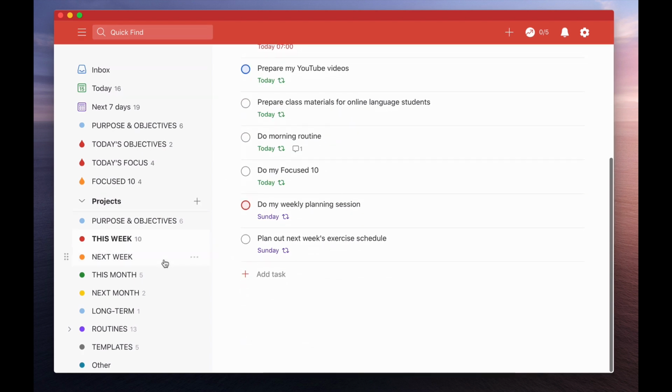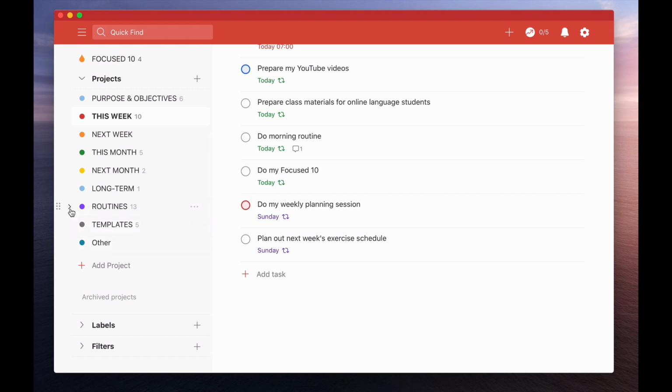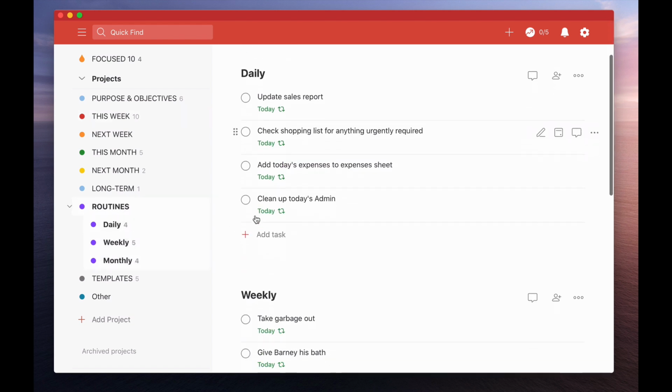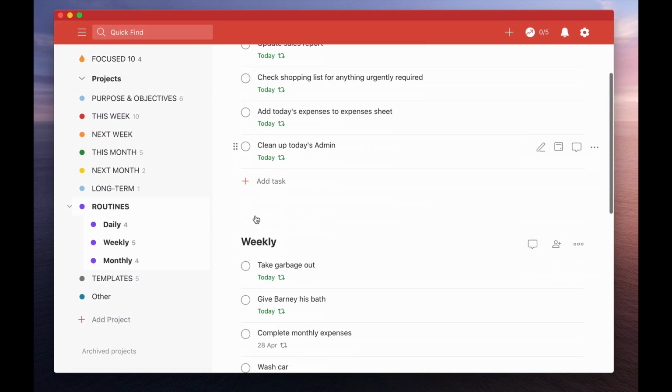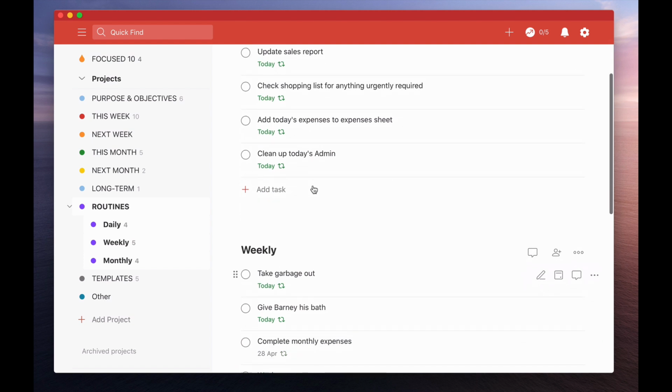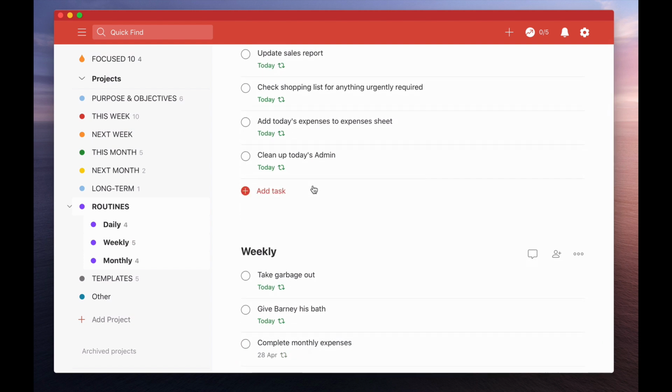And as I say, when you go down to the routines, I should just point out again, you don't necessarily have to break it down into daily, weekly, and monthly. The only reason I do that is quite simply when it comes to doing my review of these lists, I've got them all separated and I can check and see them. And if I think, well, now I can take the garbage out every day, I'll do that every day. I can move things around if I want. It's just nice and simple. So there you go. That's it.